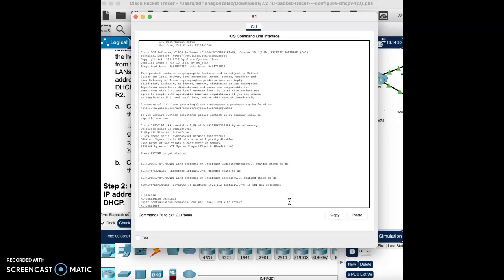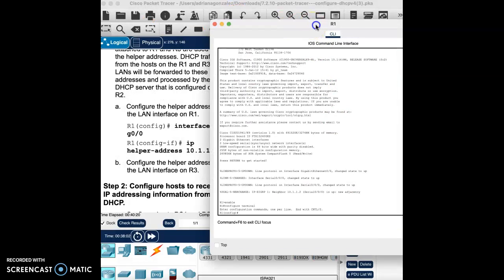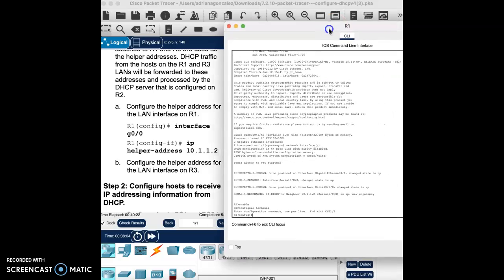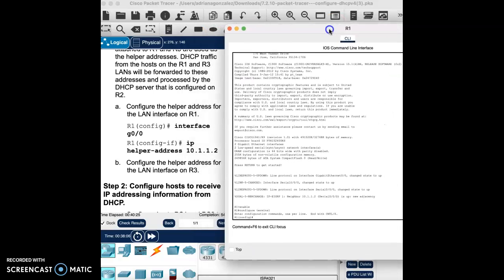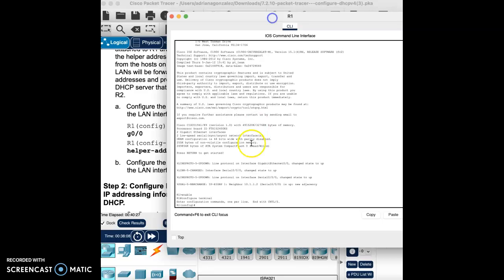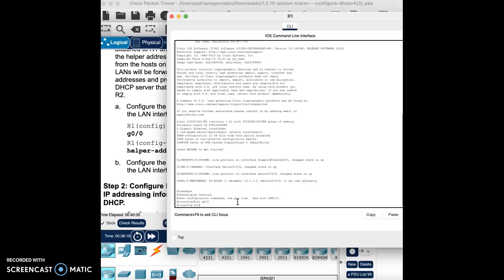And then we're going to follow the steps here on R1 to interface G0/0. So we'll now put in int G0/0 and hit enter, followed by IP helper address 10.1.1.2.